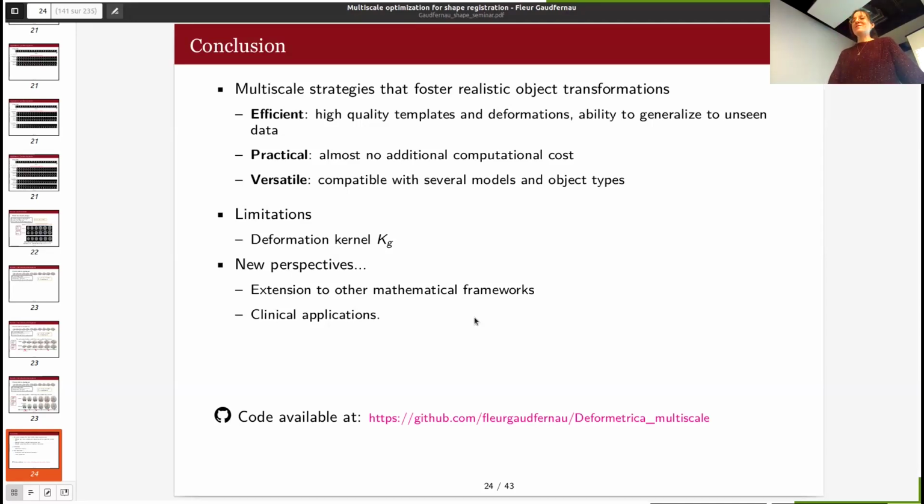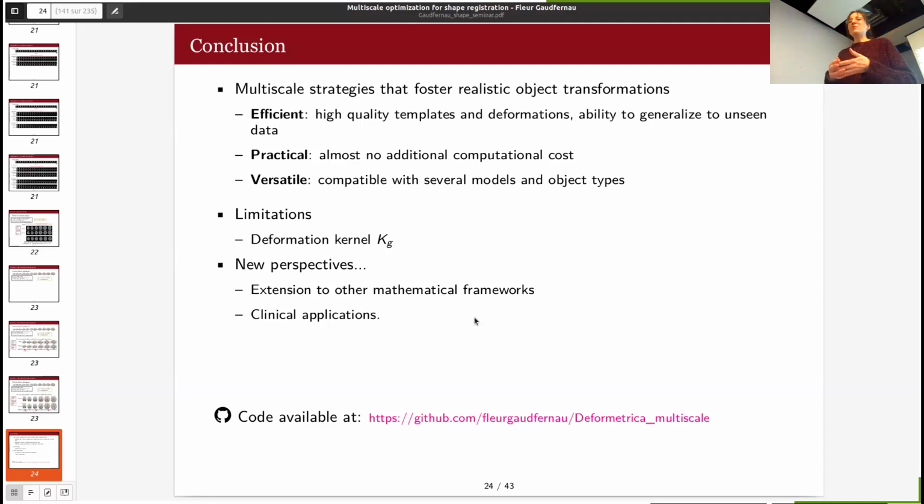Actually, we also had several different versions. We had versions where the coordinate descent steps on the momentum vectors and on the template happened at the same time. We have a version where we iterate, we would perform one coordinate descent step on the template, then on the momentum vectors, etc. We also had a version where we performed steps still in this iterative manner, but we could also go towards finer steps and then go back to the coarser step and then reiterate the process. And the conclusion was that there is not much difference.